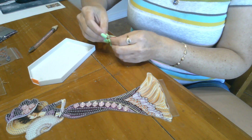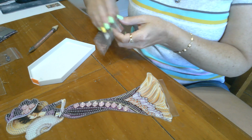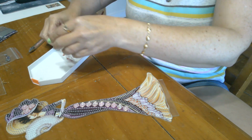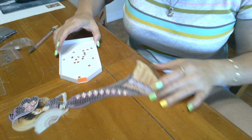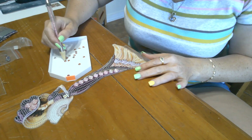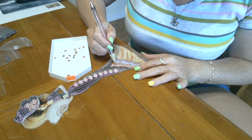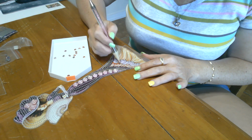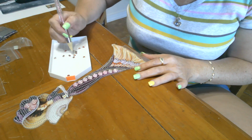On the big ones, I don't try to go through the funnel because sometimes it's too small. And also sometimes I'm just too lazy. All right. So now we have this peach layer down here. I'm not going to do everything because it's going to take a little bit of time to do her whole dress. And I definitely don't have that much stuff to talk about.